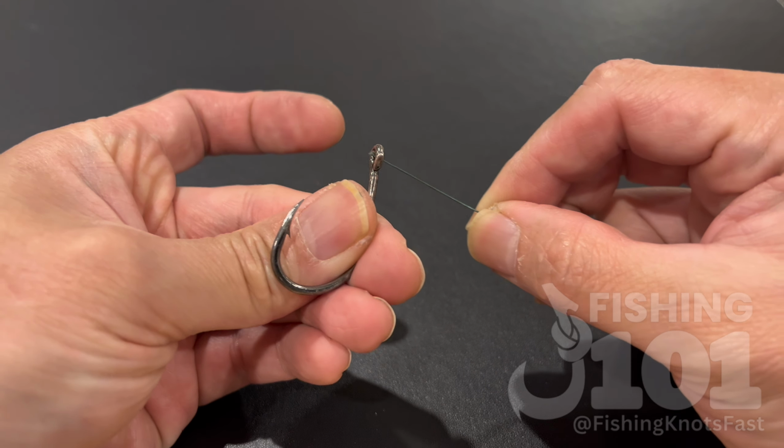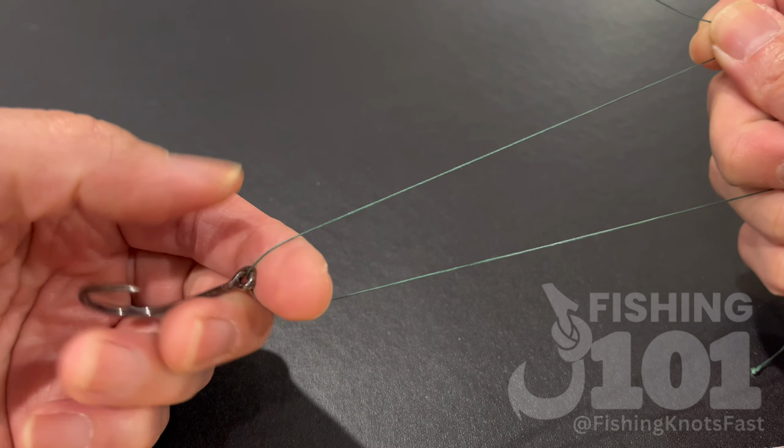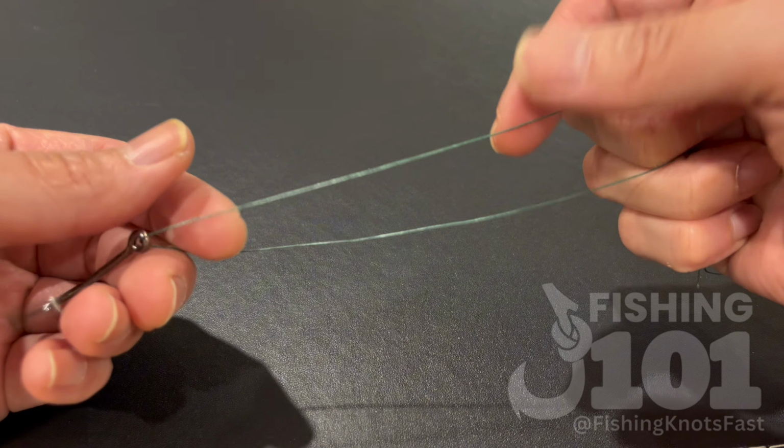Start by threading the line through the eye of the hook or a swivel. Then, double the line into a loop. Carefully hold onto both the leader and the tag end with one hand, like so.